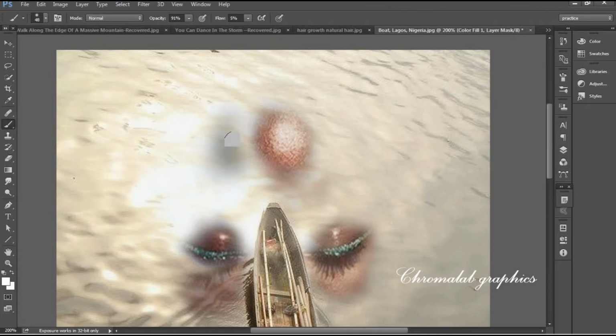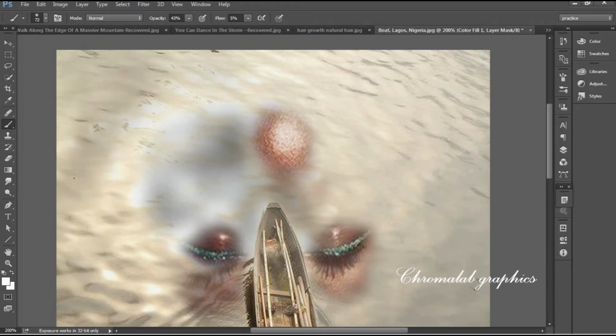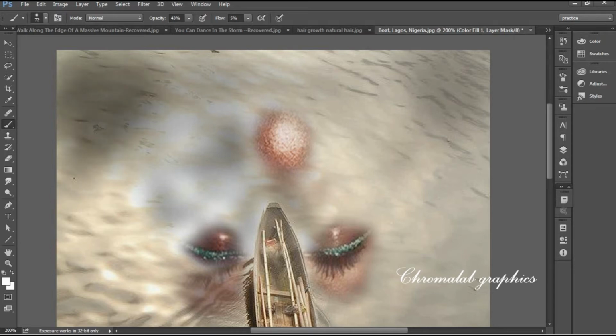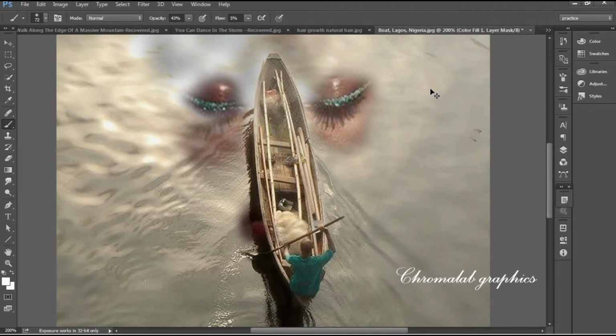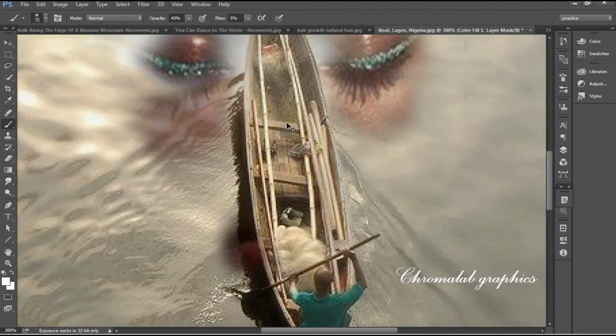Next, we increase the brush, then paint over some light areas on the water. So these areas will be like the submerged part of our body, the hair, just to give it this evil, dark look, like she's about to come out, but still submerged in the water.